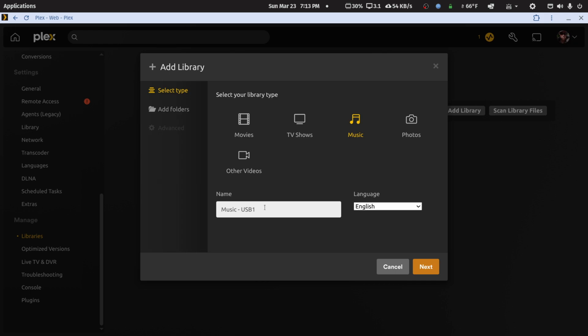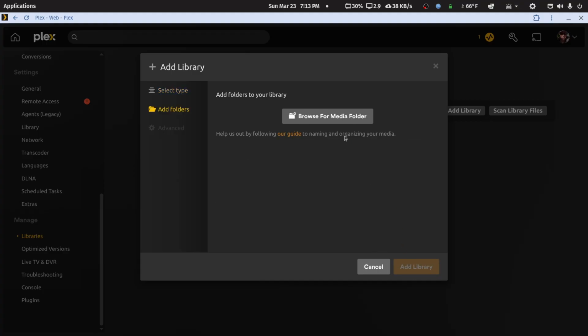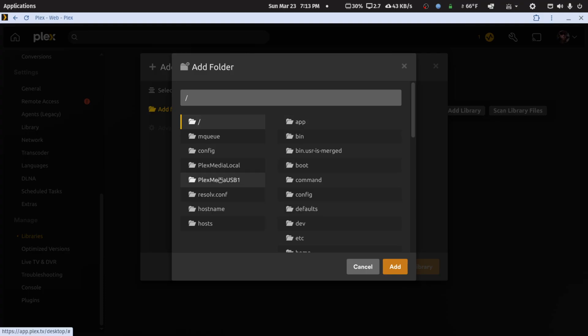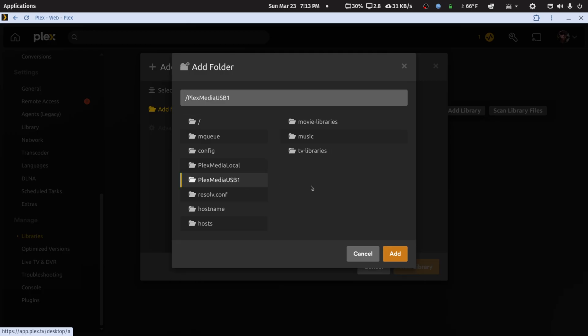Well, actually, we can just call it USB because we can add multiple paths if we had music on another USB drive. So next, and I'll browse, and here's that alias that clearly tells us what it is because I made sure to name it unique.